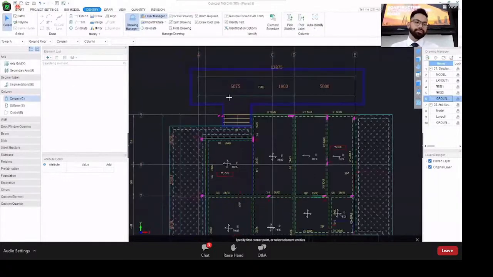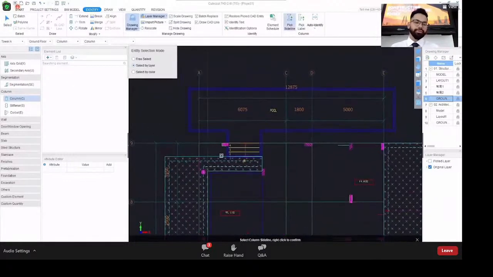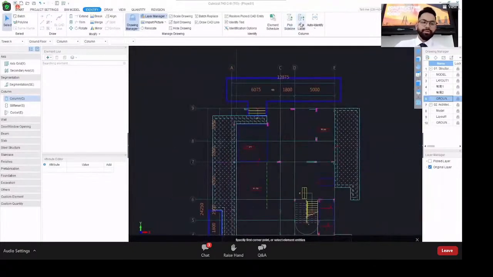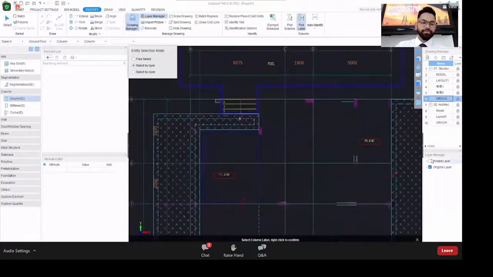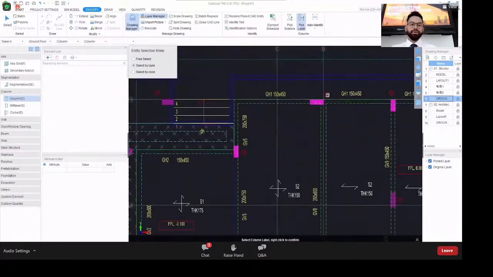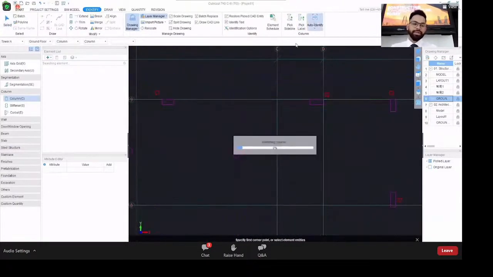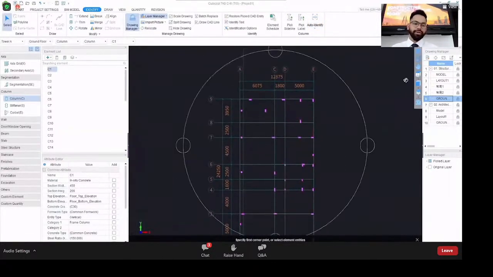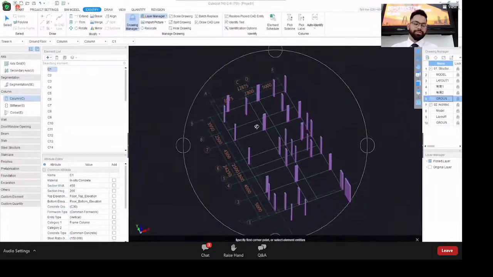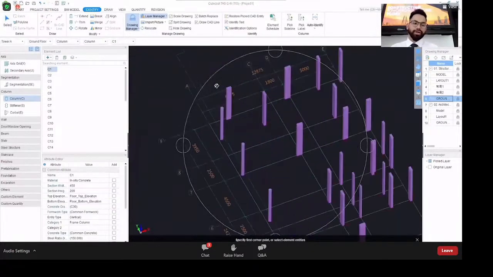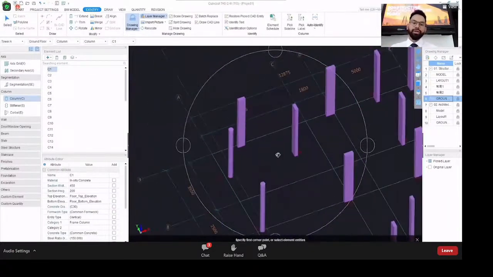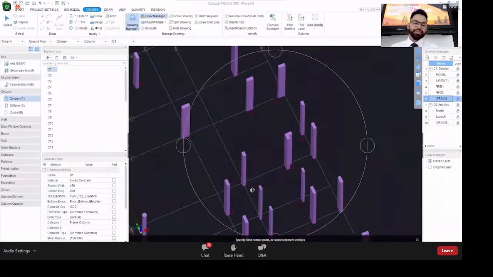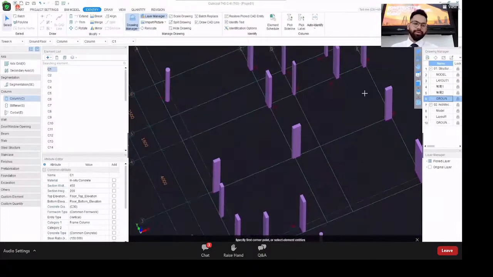So you're gonna go ahead and select the column, and then we proceed with the first step, which is picking up the sideline of the column. Then we proceed with the next step, which is picking up the tags or labels of those columns, and then proceed to the third step, which is just auto identify. Now, what happened along with this process is that the software identified the 2D lines and built up the 3D model from there. So these are the columns in place, as we can see.